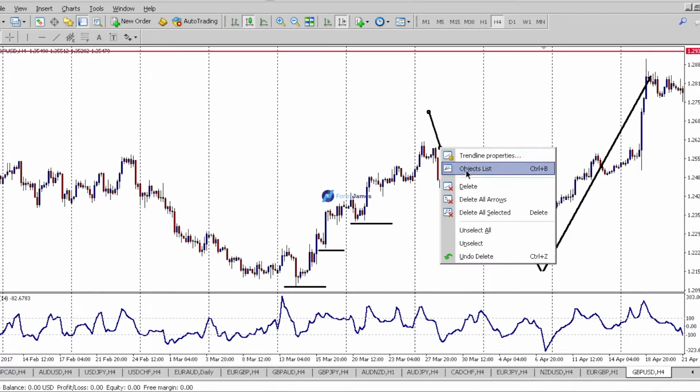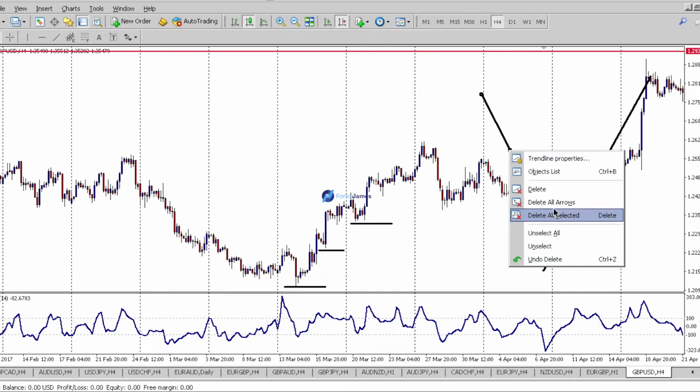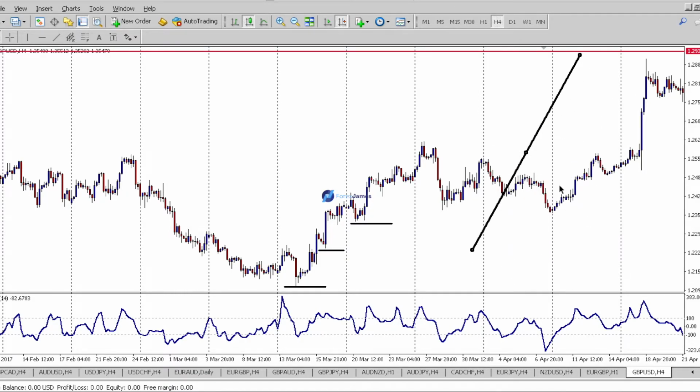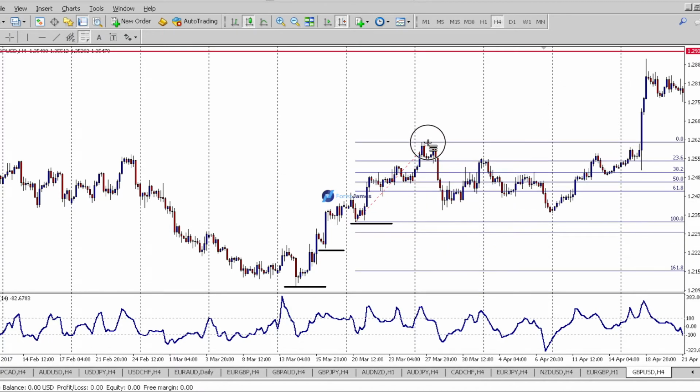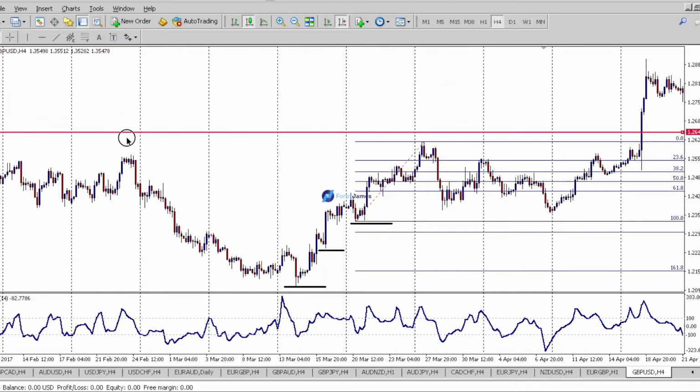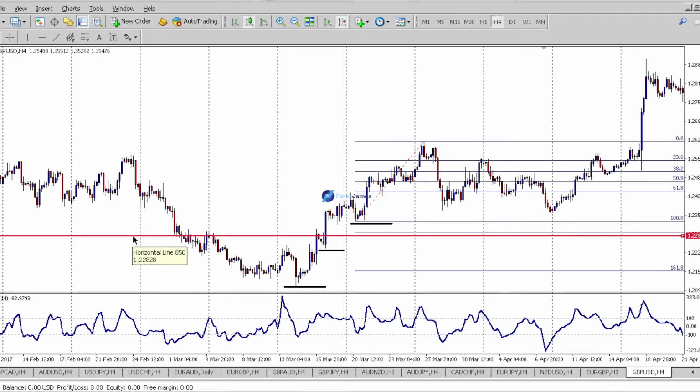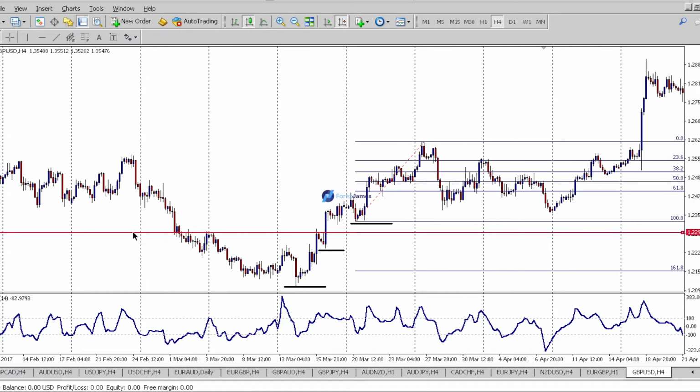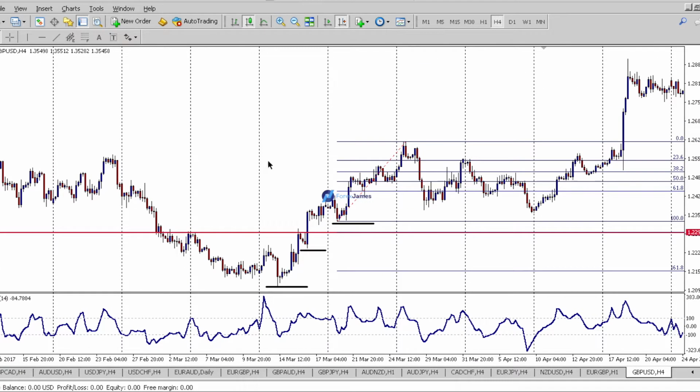I'm simply going to draw my fib retracement and place the stop loss according to the levels. So I'm going to use the swing point here all the way up here, and guess what? It's as simple as that. This is where my stop loss is going to be. Okay, no guesswork. If I get stopped out, that's too bad. That's okay. All right, that's how I use my fibs to place the stop loss.